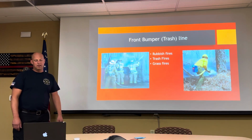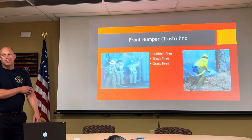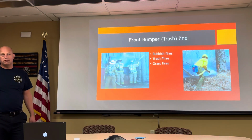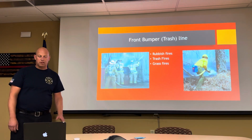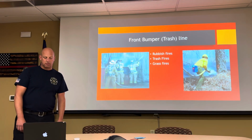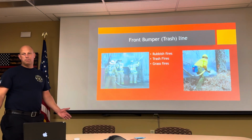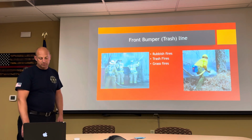Some of the most common types of uses for this are rubbish fires, trash fires, and grass fires. Please do not use this for structural firefighting due to the high friction loss and the short reach, or vehicle fires. And just for a friendly reminder, for vehicle fires, we're trying to park at least 75 feet away from the vehicle.